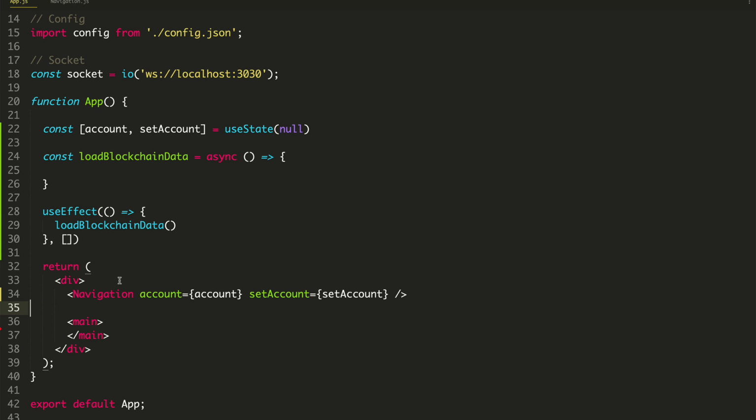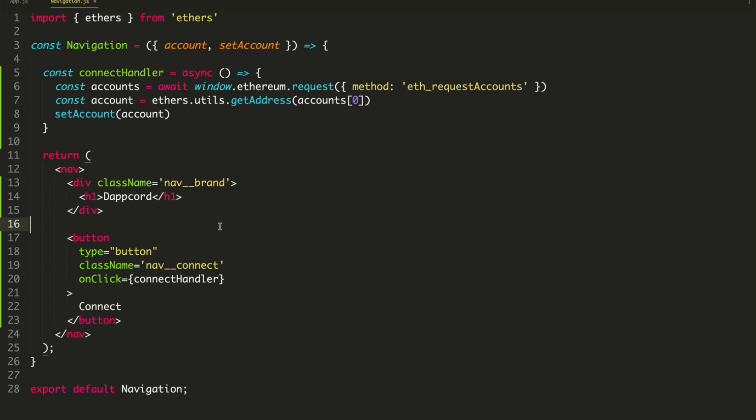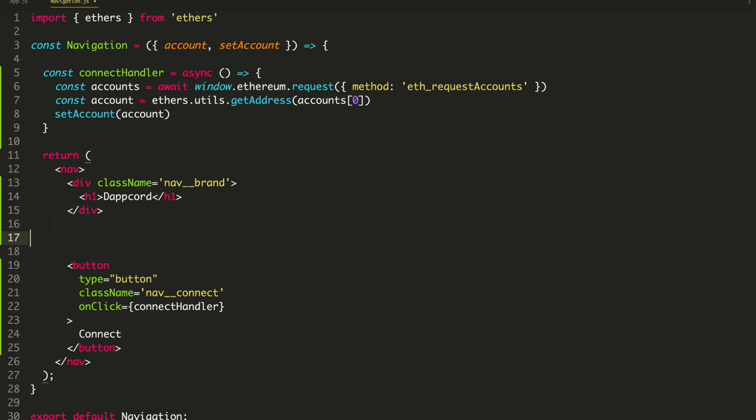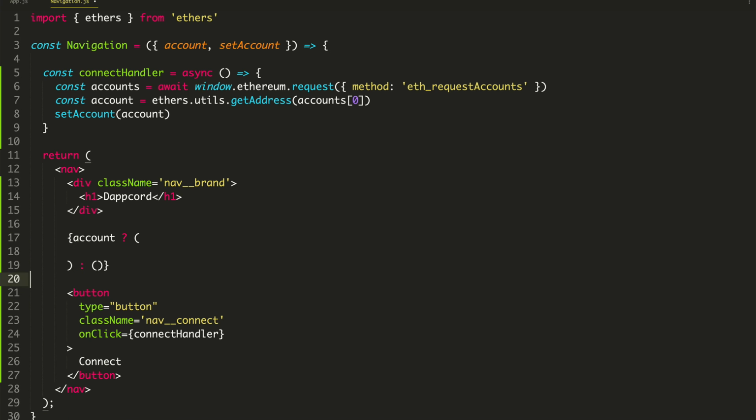Let's take that off, because ultimately what we want to do is show our account up here in the URL bar. So how we're going to do that is basically inside of here, we can do some conditional logic that just says if the account exists, like this, account, question mark. This is called a ternary operator in JavaScript. It's just checking for true or false statements. If it's true, do this thing right here. If it's false, do this other thing right here. Okay, so if the account exists, what we're going to do is show one button, all right? And if it doesn't exist, we're going to show a different button, all right?